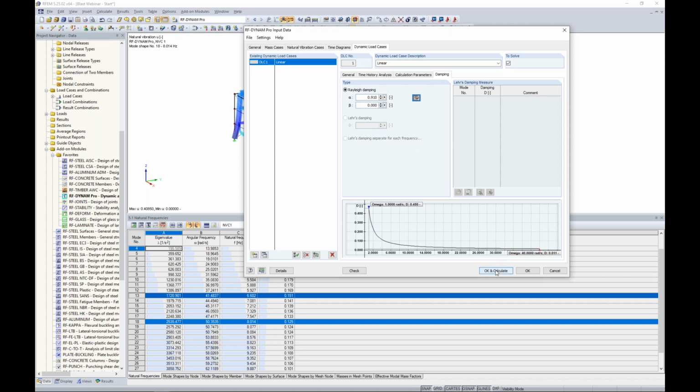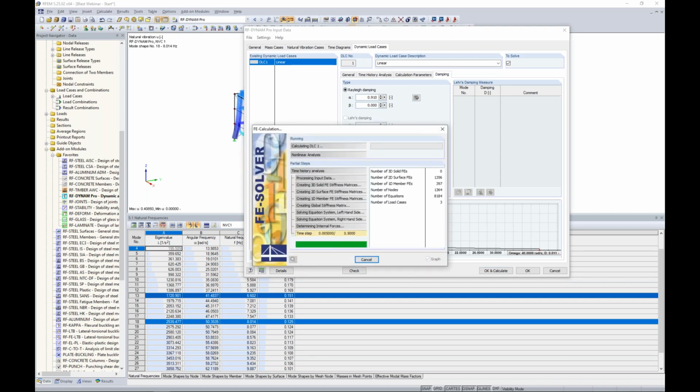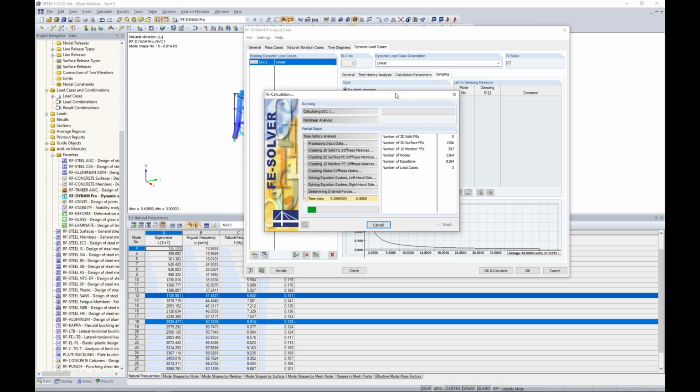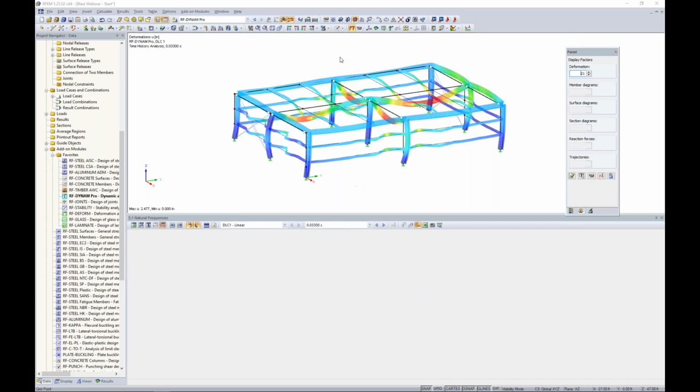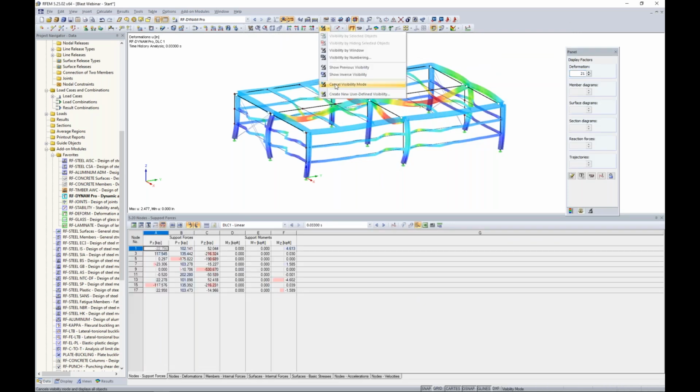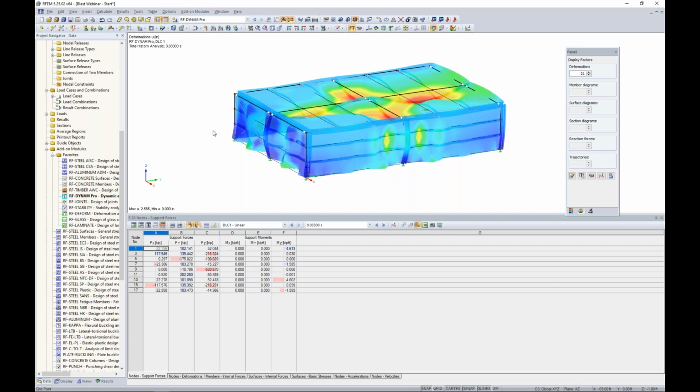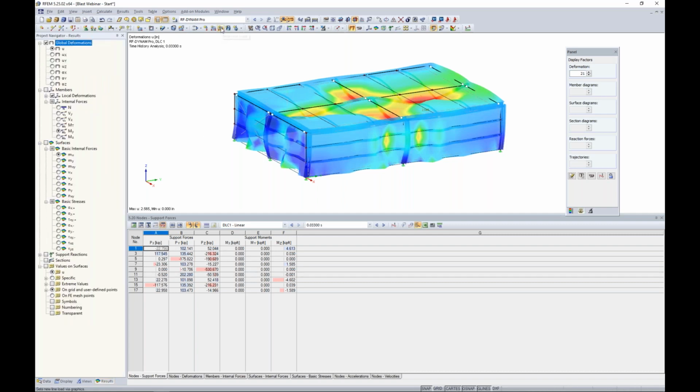So once we have input all of our information for this initial linear time history analysis, we can run our calculation. And for a linear calculation, you can see it actually solves pretty quick. We have our progress bar shown here at the bottom, and we set our time step at every 0.001 seconds. And our total duration is only 0.5 seconds. So once this is done solving, you'll notice that we'll be given back into RFEM here, and I'll go ahead and cancel out this visibility. And we're technically still within this add-on module, RF-DYNAM Pro.